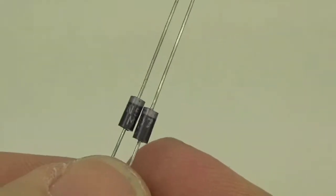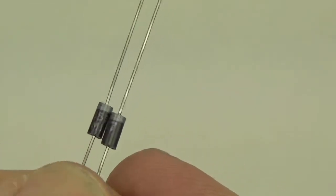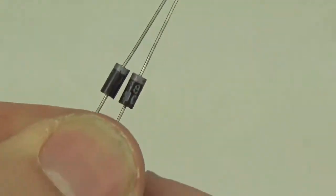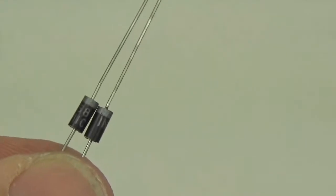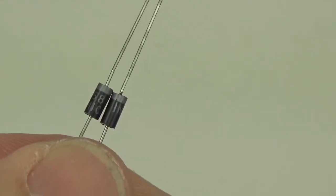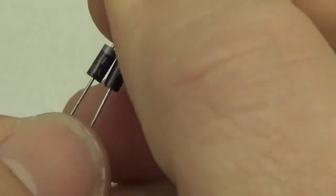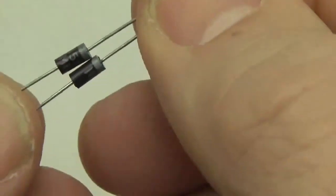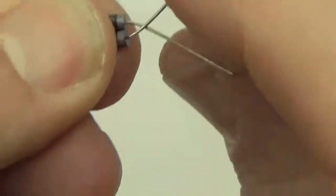These are 1N5817s actually, and when you're choosing diodes to do battery isolation, you want to choose one that has the right voltage range for the battery pack that you're trying to protect. I used to use 1N5819s, and they're rated up to 40 volts, but what that means is that the voltage drop across them is much larger and you lose more power through your diodes because they weren't matched to the range that you're trying to use.